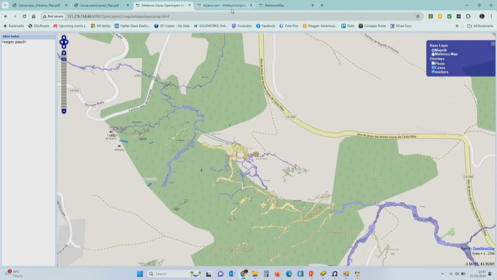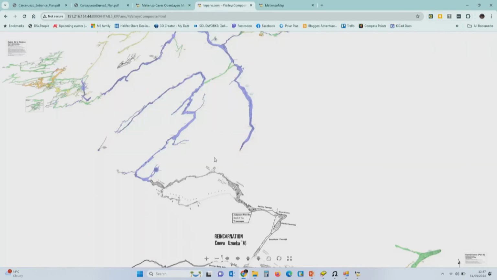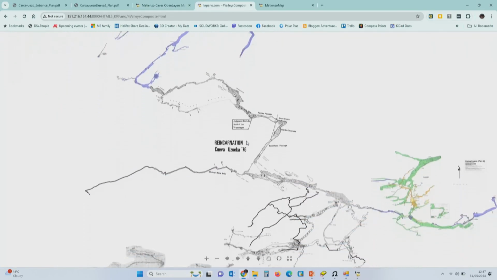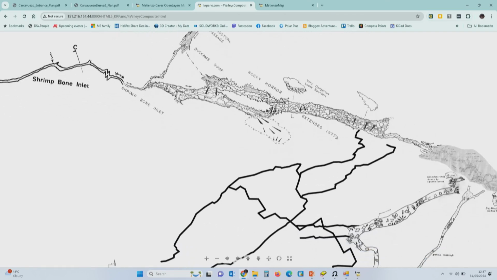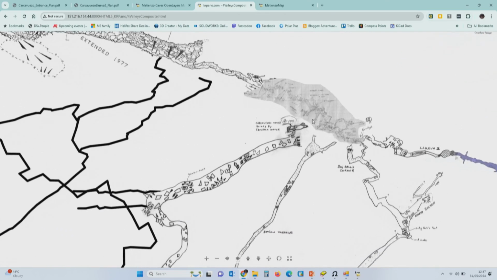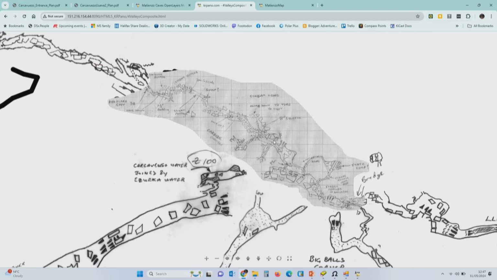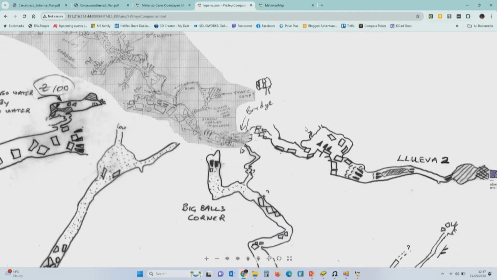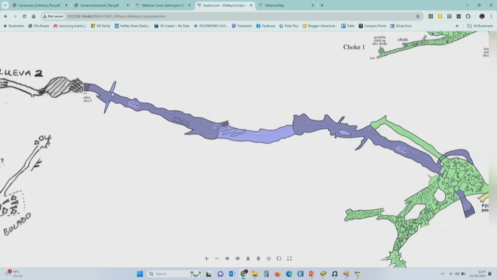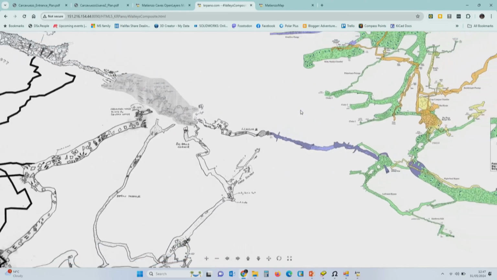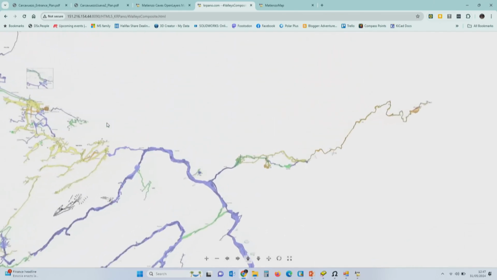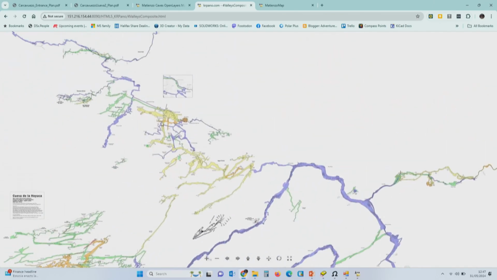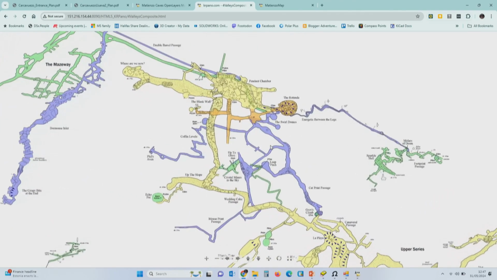I'm just going to jump ahead to show you a couple more things because we're nearly out of time. We can also use this zoom technique to make a composite map. Here's one where I've put together lots of cave survey from different eras. There's a little bit of hand-drawn that never got drawn up, there's this pen and ink drawing that somebody did, and then here's some of the modern stuff. Join it all together and produce this. This isn't the full 70 kilometres, this was when it was about 60 kilometres of cave survey.